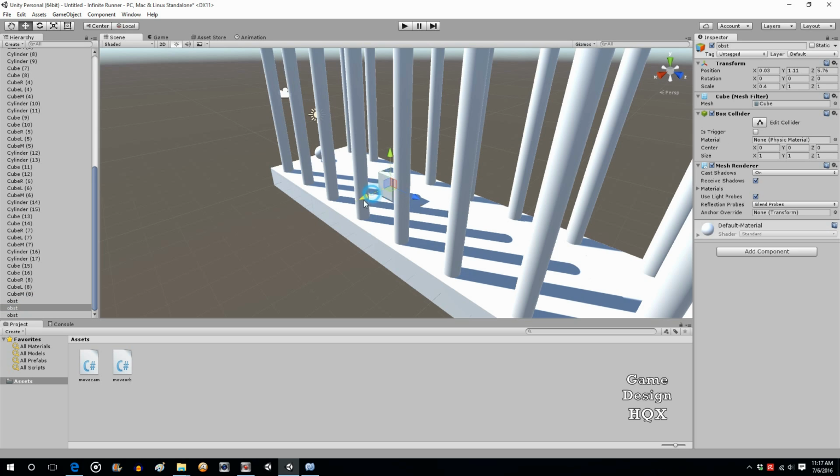So let's take our second one, move it over. And of course, when you test in the game, you're going to have to make sure that these aren't on top of each other so that there is room to be navigated. You want the game to be fair, of course. You don't want it to be impossible. So this one's centered at 0, this one's centered at 1, and we'll create one more centered at negative 1. And we'll just push these down a little bit because they're obviously floating.